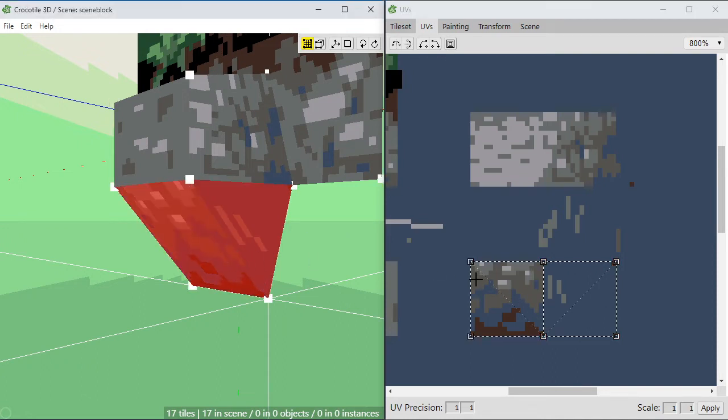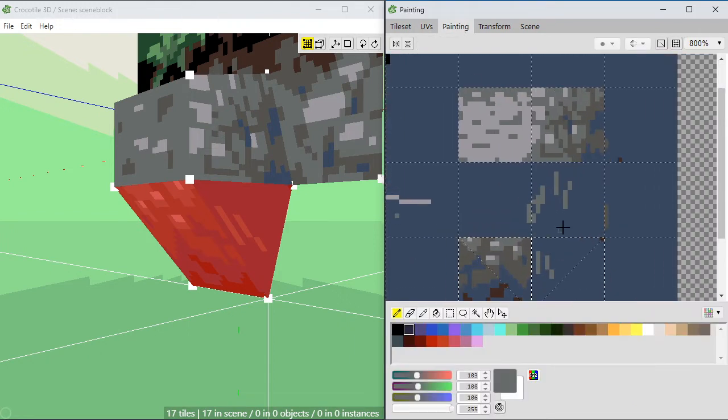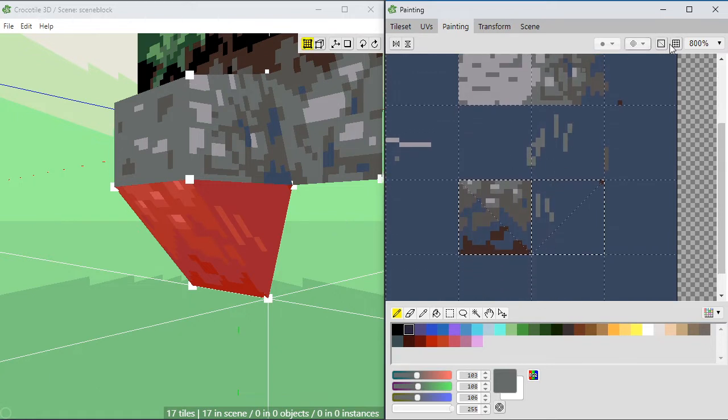I can click that one so I can see the UVs. So maybe I just drag this one over here. Actually, it's gonna be hidden anyways, so I could just leave it there. And I could go into the paint tab, and in the paint tab I could hide and show those UVs as well, in addition to the grid. But I don't need those on right now since it's very simple.